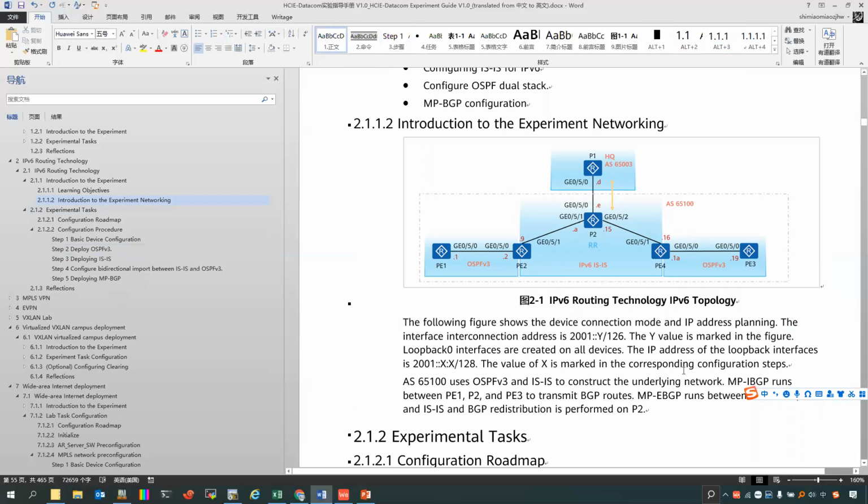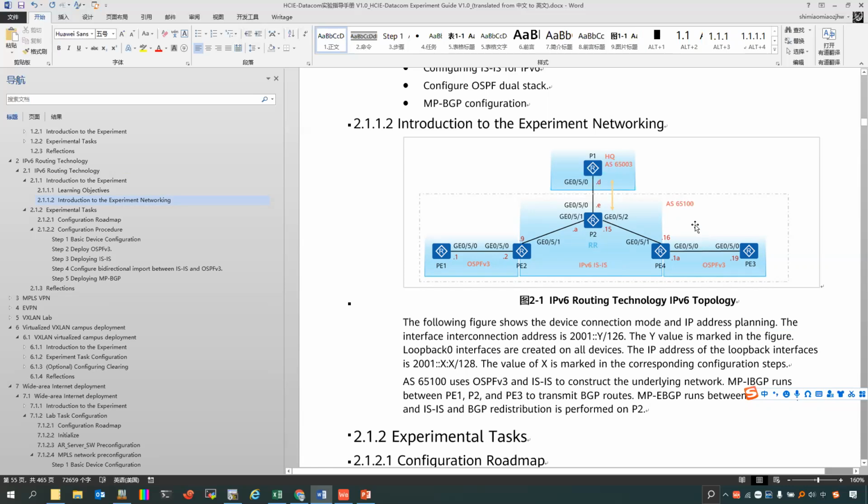What we need to do is use the IPv4 routing protocols, maybe the IGP, the EGP or the BGP, to finish the connection between every device. So in this topology we will use IPv4 static routes, BGP with MP-BGP address families used for IPv6, and we will use IPv6 IS-IS and OSPFv3.